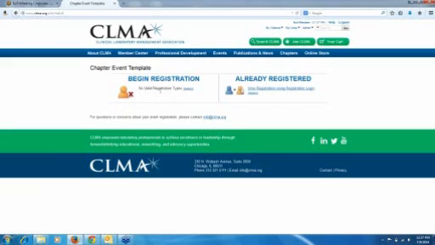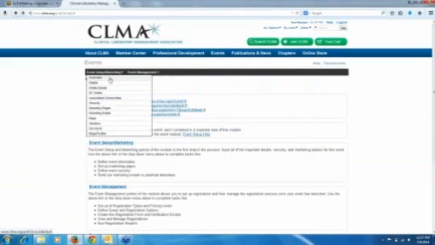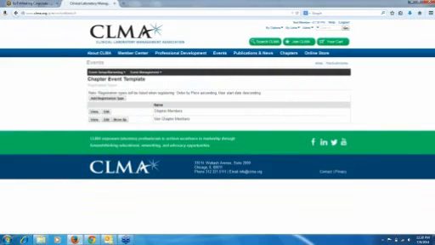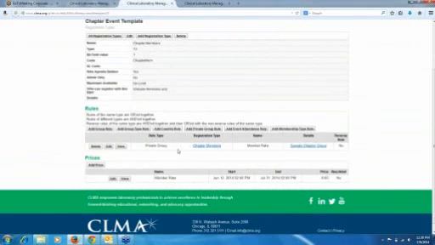So right now the timing isn't there, so we don't have a registration type. That's where you would go if you are not a member. So going back to the rules for the registration types, we have a couple of rules set up that we were talking about a little bit ago.